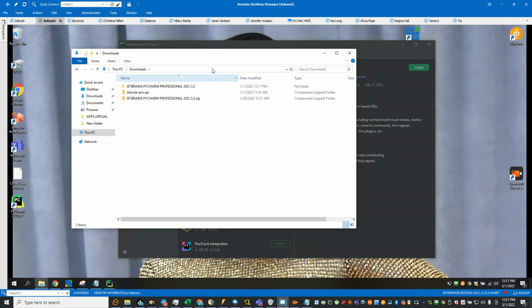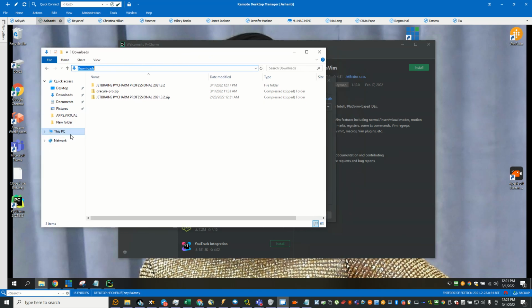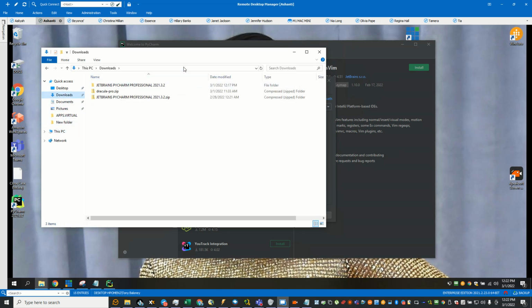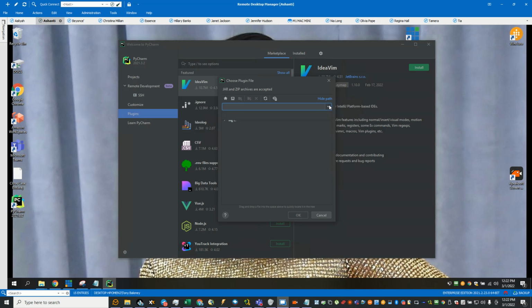So here we're just going to click in the address bar, or not. Hold on, let me see. This PC, and then go to our downloads folder. Oh, it won't let us do it. Always difficult. Okay, well, let's see if we can just navigate. Okay, so our C drive.